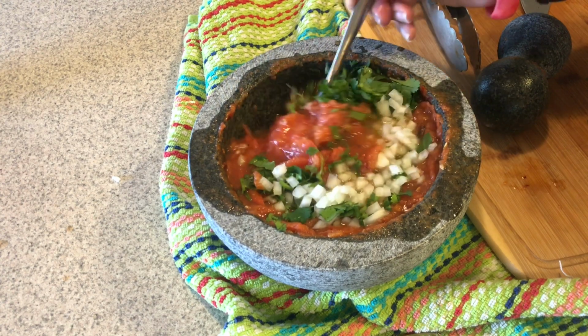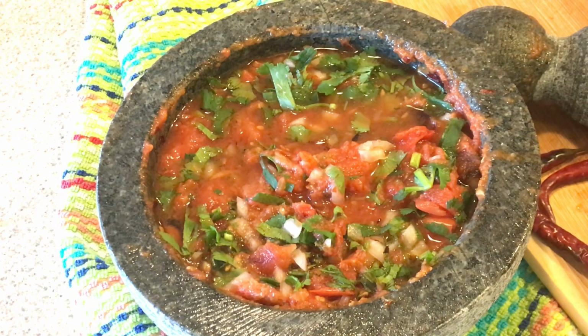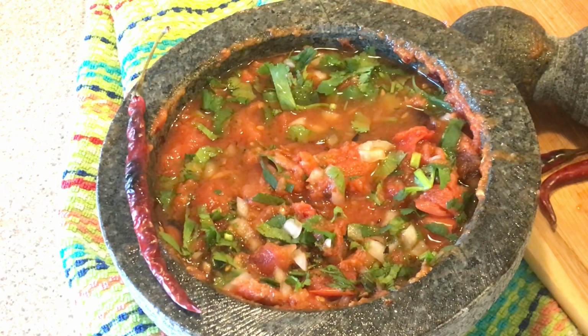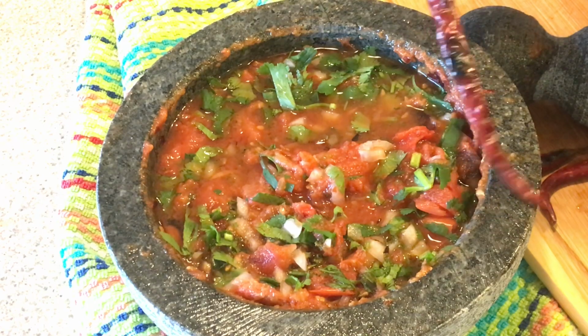And that's it. That is how you make salsa de molcajete. You can go ahead and toss some fresh, ripe avocado on top. I didn't have any, but that's the recipe, guys. Pretty easy, yeah? So you can serve this with chips. I went ahead and whipped up some tostadas and just tossed it on top of that. It tastes great with anything.